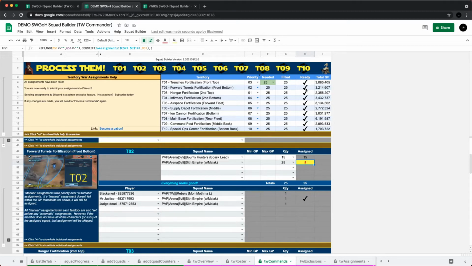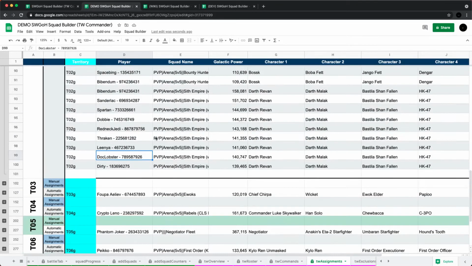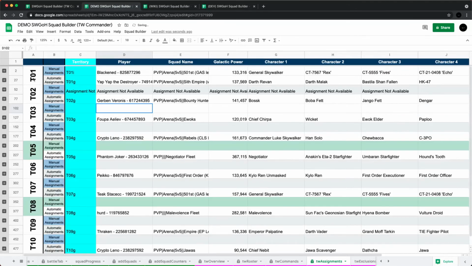It's ready to go. We're ready to push these commands to Discord. Now that you have all of your assignments filled, the commands are processed, all the territories are filled, you can go and just have a look at what was actually assigned in the twAssignments tab. And this just lists every territory, and it's broken down. You can see it's broken down by territory 1, 2, 3, and then grouped by manual assignments and automatic assignments.